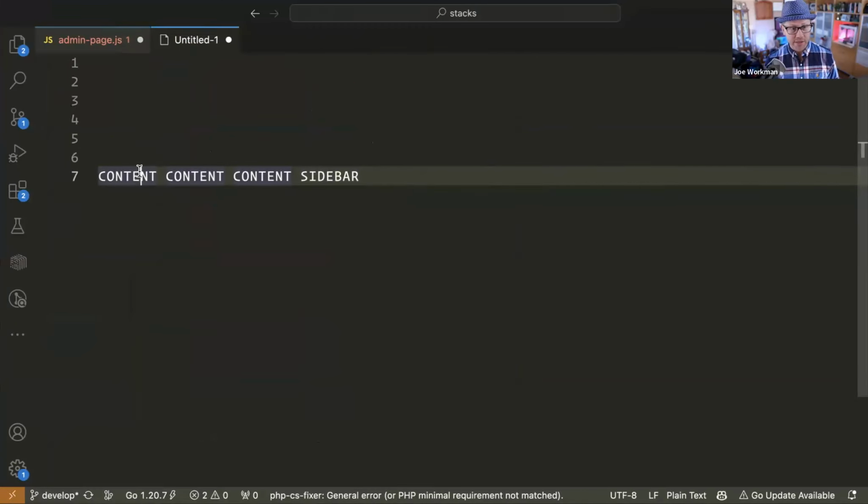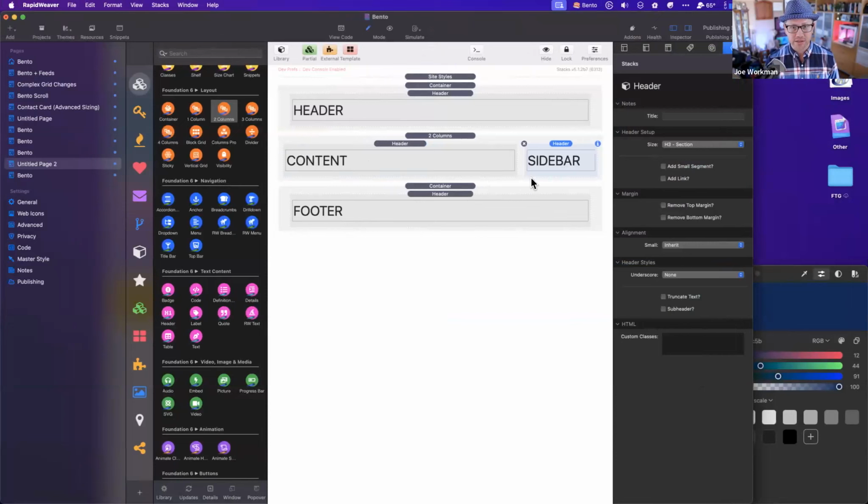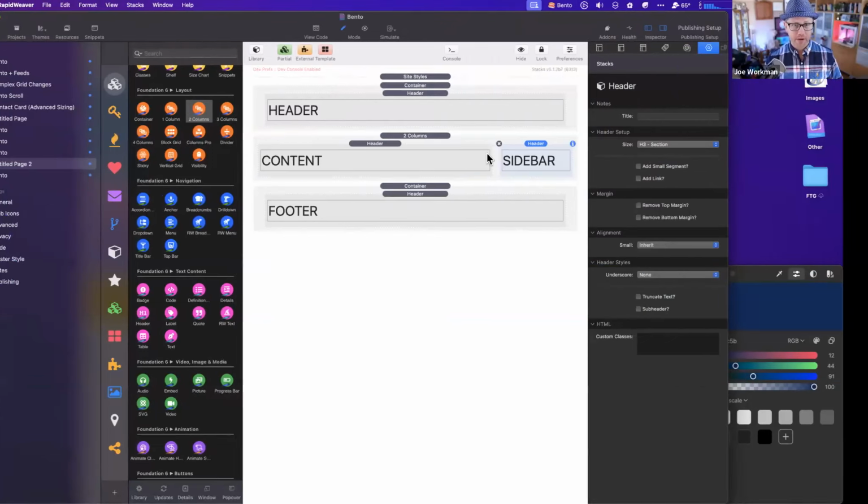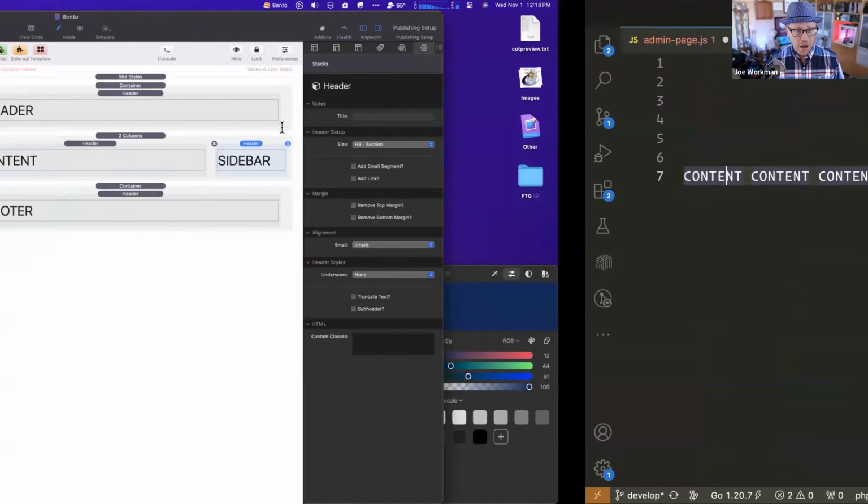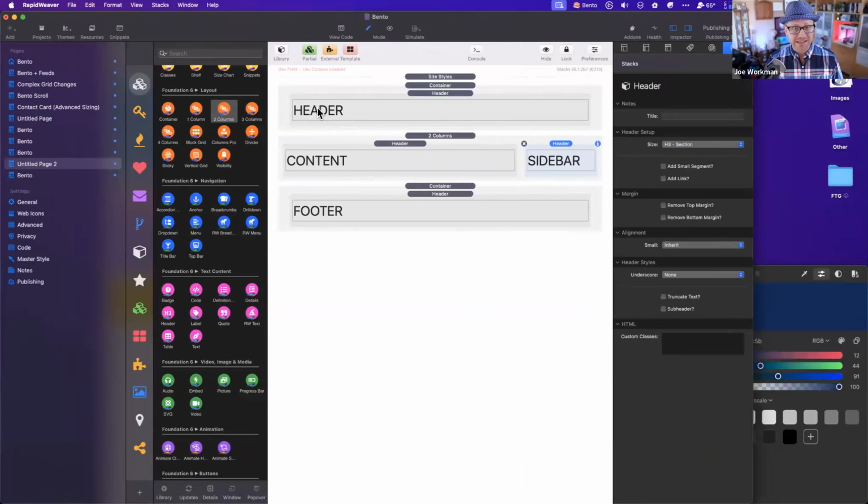Do you see how this line of text correlates to this layout right here? Yes. So above it, we have a header, and that expands the entire width.